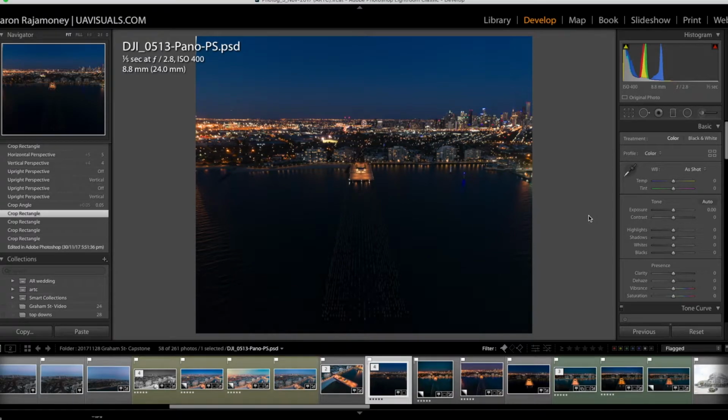All right guys, now we are in Lightroom, and as you can see, this image here looks pretty dark. There is still a little bit of nice blue light up here in the sky. Let's look at the details here. So this was taken at 1/5 of a second, 2.8, ISO is 400. So the ISO is quite high. I probably wouldn't go any higher, as I mentioned before.